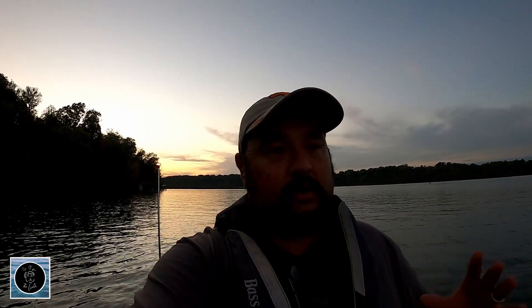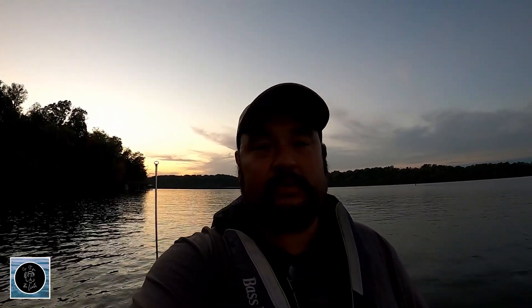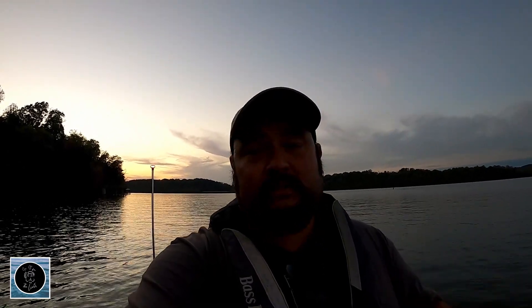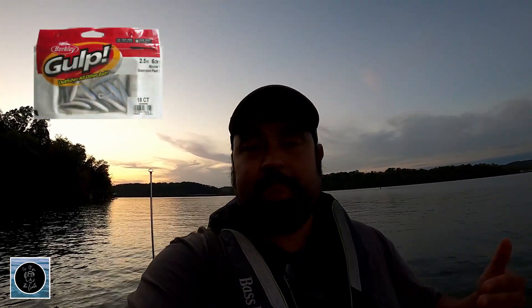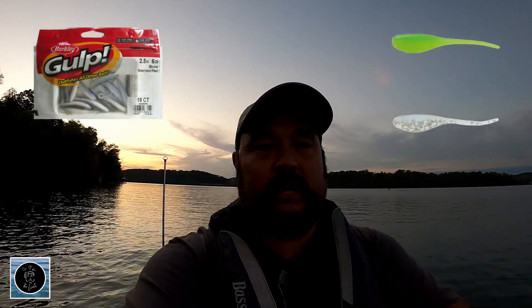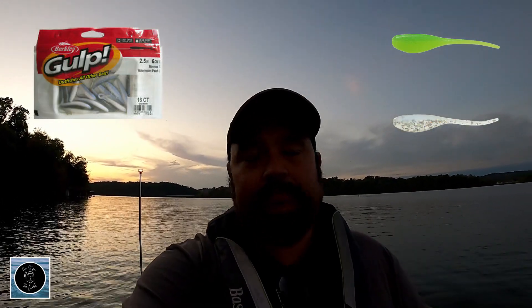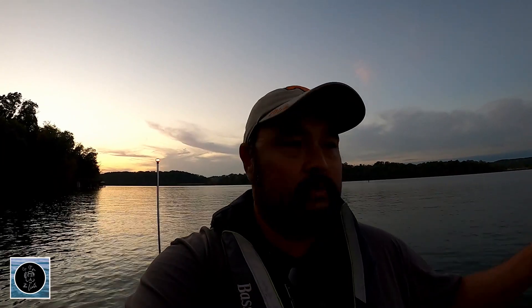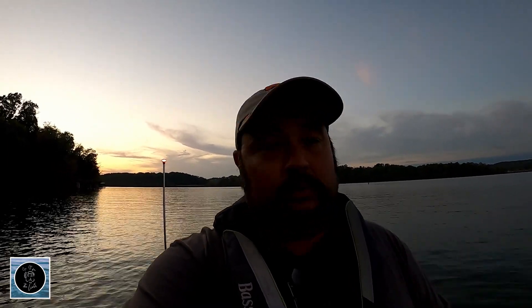So you'll get into a piece of cover and it might be loaded with multiple species of fish, and it's kind of hard to get into those crappie sometimes, especially when you're fishing something like a gulp bait where everything likes to hit it. Didn't have any minnows today — so that might have made a difference. Just used gulp and Bobby Garlands, and a couple different cuddlers. Used a chartreuse, then a white and black and silver flake. A Bobby Garland on top. Moved a lot today, and that's part of fall fishing — you've got to move a lot. I catch one or two here and then move.